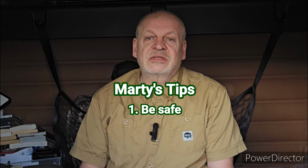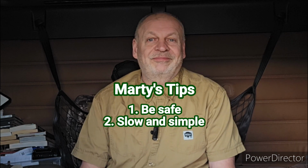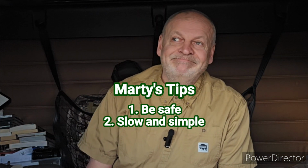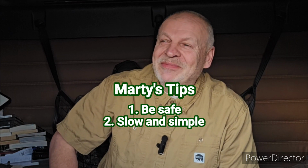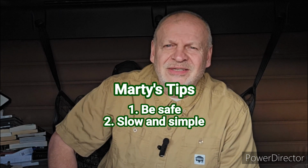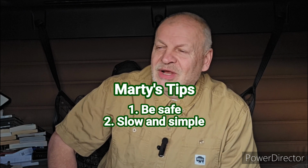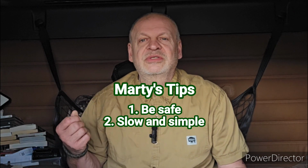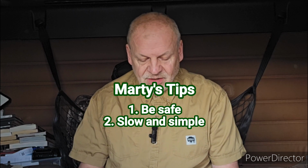Number 2, start slow and simple. Just carve a little lighthouse or a small spoon. Don't carve the Taj Mahal or, I don't know, I'm trying to think of something else you would carve. I'm drawing a blank of examples of the big fancy things you would carve. Don't start with them. Just start with a small thing as you learn to use your knife and to carve and whittle.